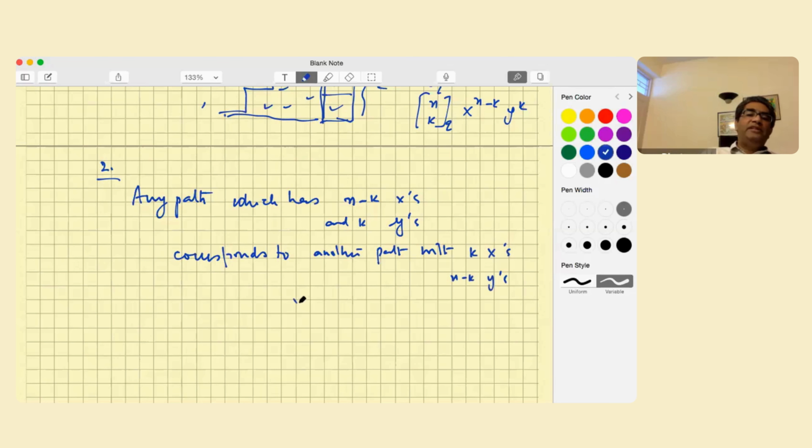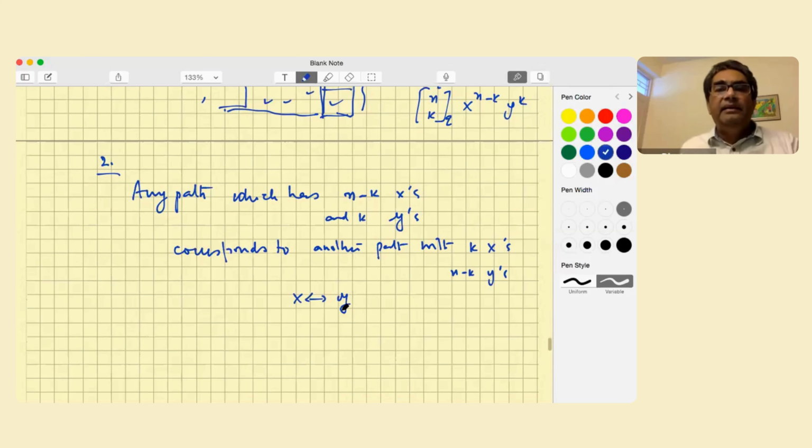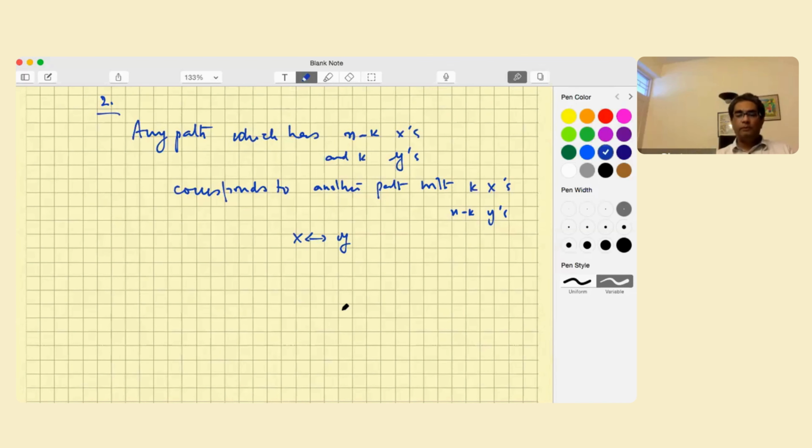So we just interchange x with y, right? So there is a one-to-one correspondence, and when we add up all the q's in the same way, we should get the same result.